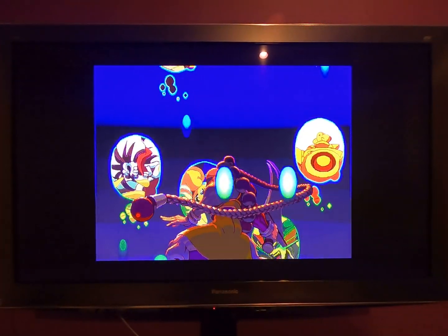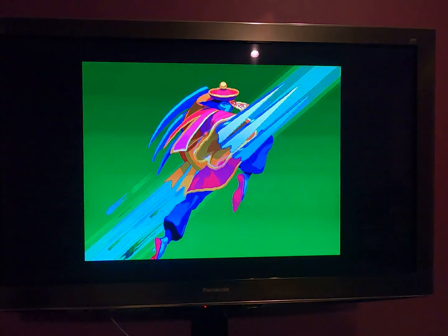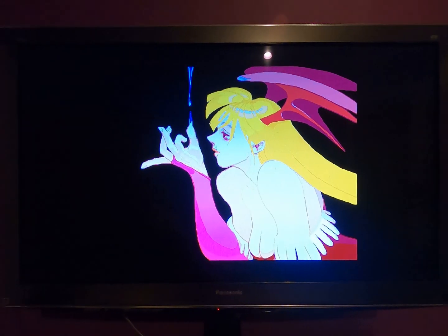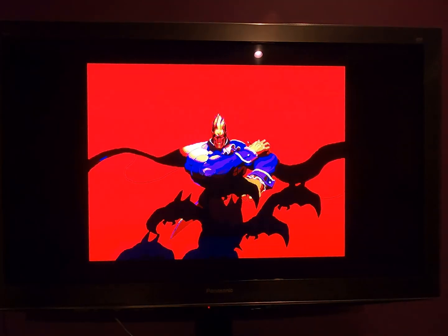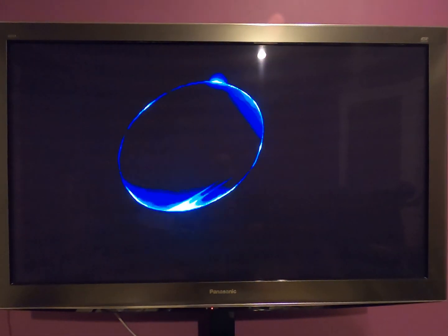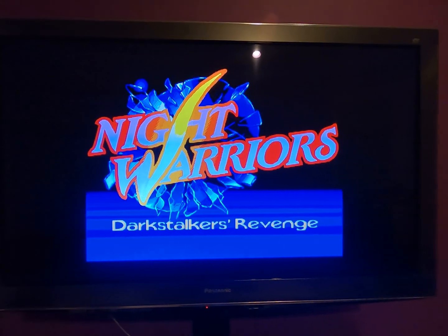I got a 970 downstairs. We hooked up the PlayStation 4 on it, and we were playing that Death Stranding game. It looked amazing. So CRTs still have a little bit of life left in terms of gaming. This plasma looks great. I mean, it just has that input delay. But other than that, for movies and stuff, in this little backup room I have up here, this thing's perfect.